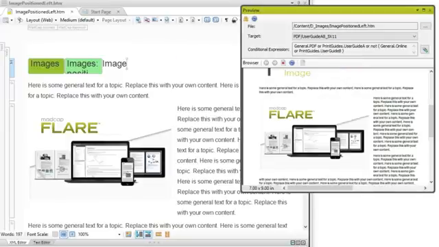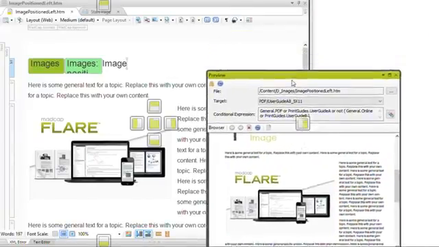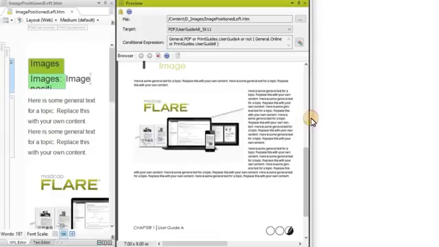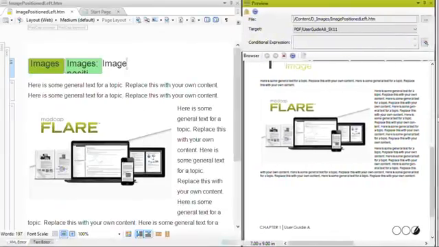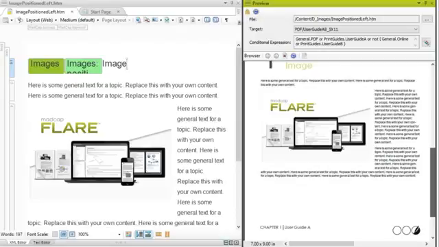When you first open the preview window pane, you'll notice that it's floating, just as it has done in the past. However, now you also have the option of docking the preview window pane to the interface. You're also going to notice some new fields and buttons in the preview window pane. The conditional expression field is the same as it's been in previous versions, but now you have the option of choosing a different target from this new field.